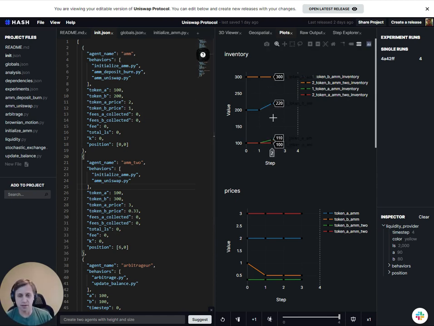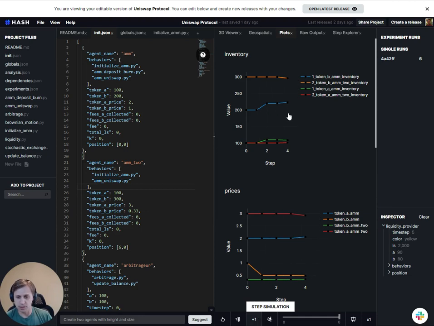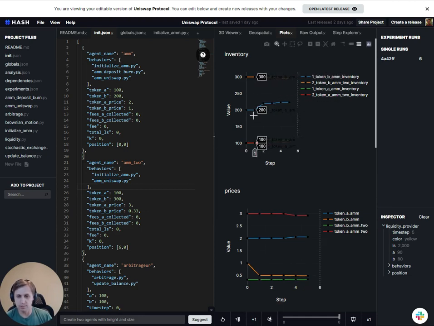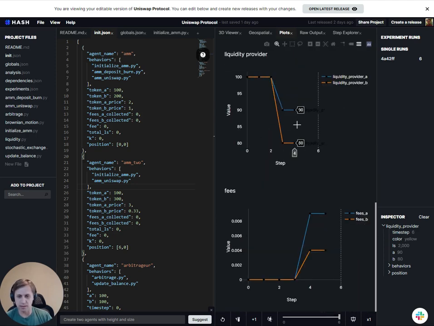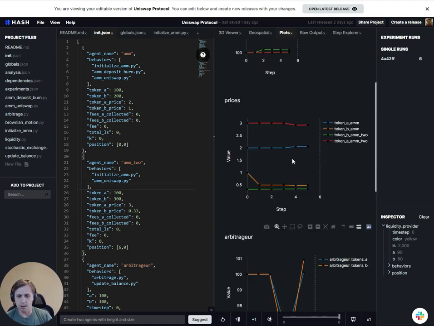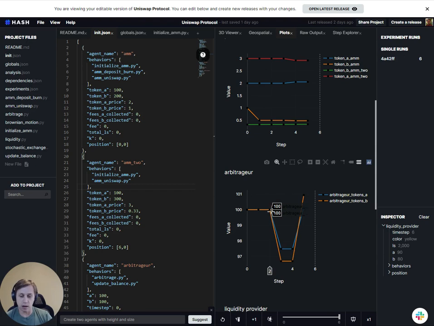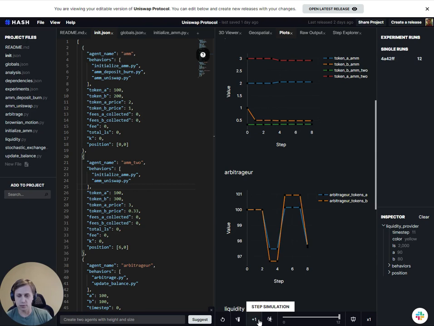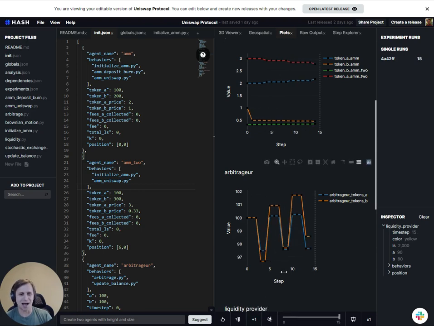So here's our initial inventory for the two. You'll see a jump here because the liquidity providing agent has invested at that step. So this is the inventory of the liquidity provider. It deposited 20 of token B and 10 of token A. Remember, keeping that ratio set. Here's the inventory of the arbitrage agent. So it's buying and selling tokens, and you're going to notice it's going to go through a little bit of a sine pattern, some waves as it buys and sells and receives some profit.